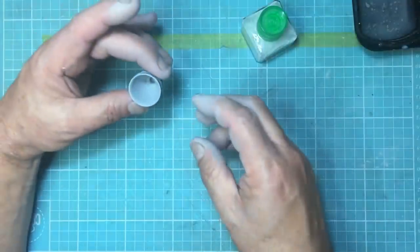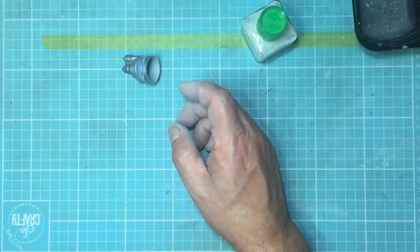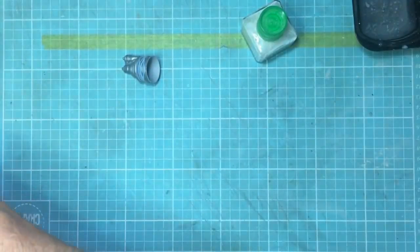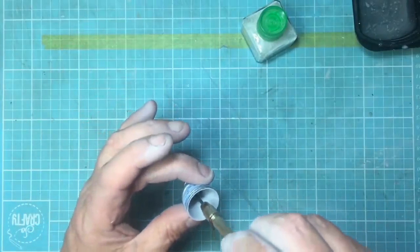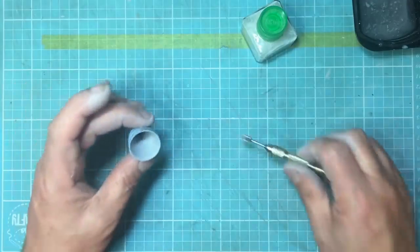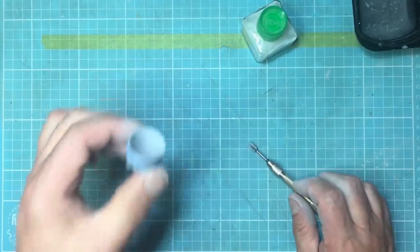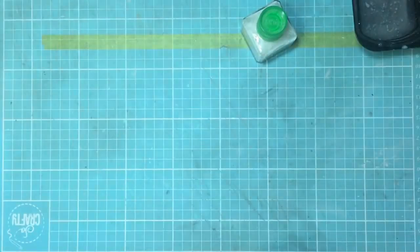One other thing I forgot to tell you, in the bottom of these I've got a cutter, which is here, and this is a 5.5mm cutter, and I've just gone in the bottom and drilled them out with this just to get them round again, because in the bottom they're kind of that shape. So just go up 5.5mm, you could use a 5.5mm drill. It just makes them round again, makes it look a little bit better in the bottom. So probably fussing over nothing there, but that's me all over.